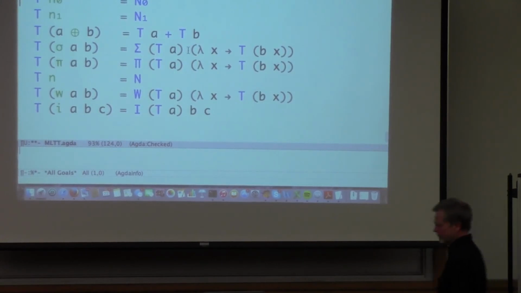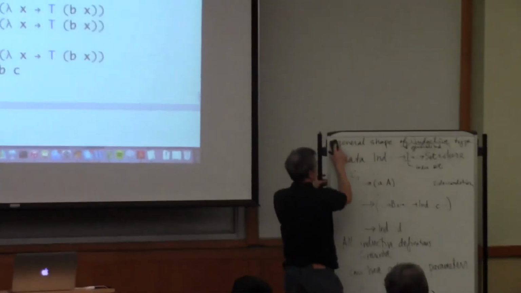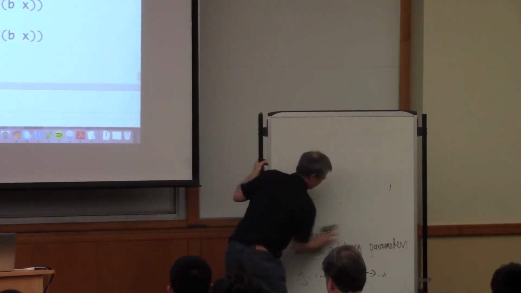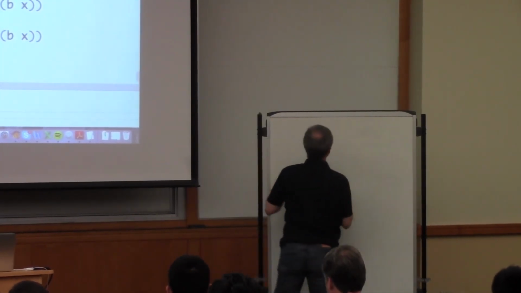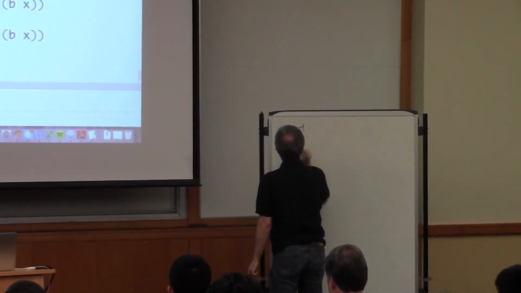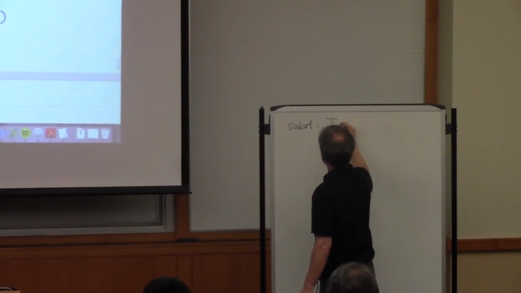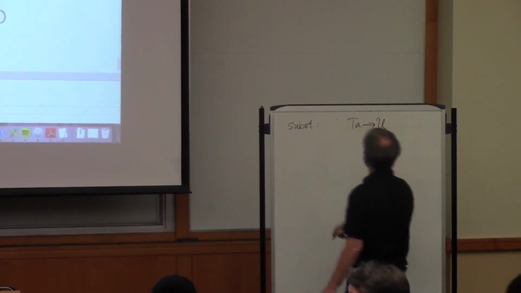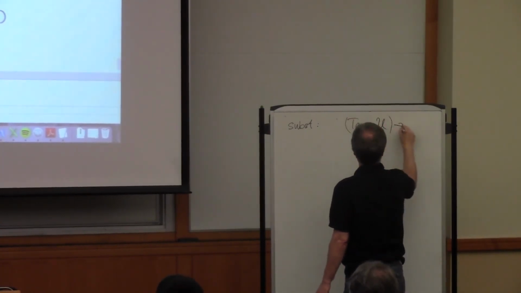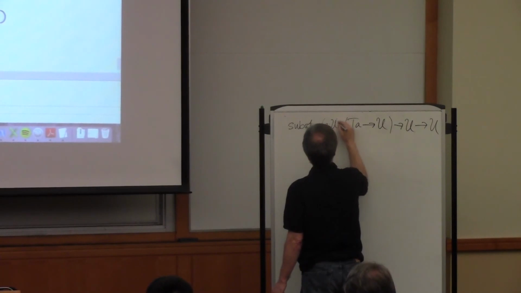So let's see if I understand. So you want to define an operation of substitution. What type does it have? I think in this encoding you would have some type like T of A arrow U. And we also happen to have another argument, a U, so the result is also a U. Get a U back, something like that. Yes, and A would be in U, of course.